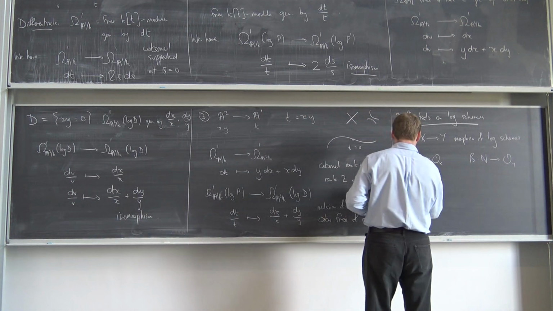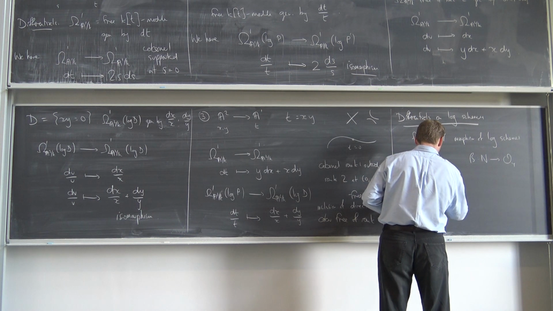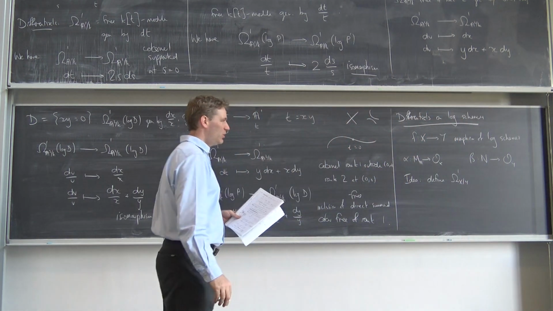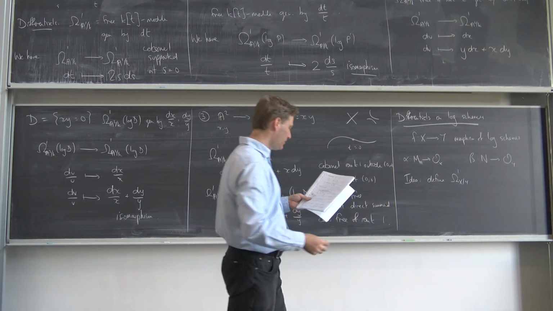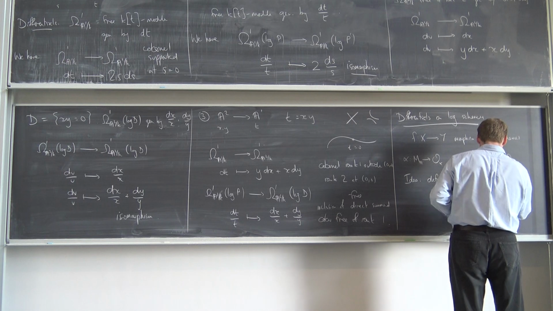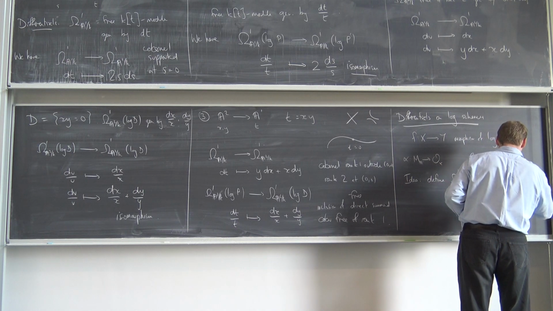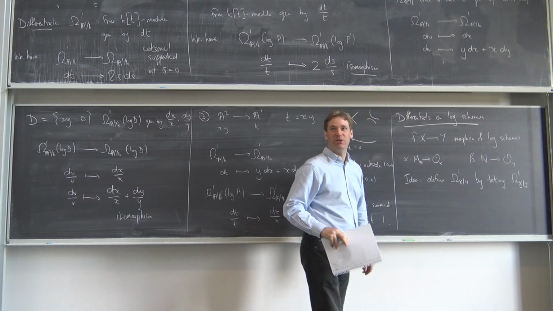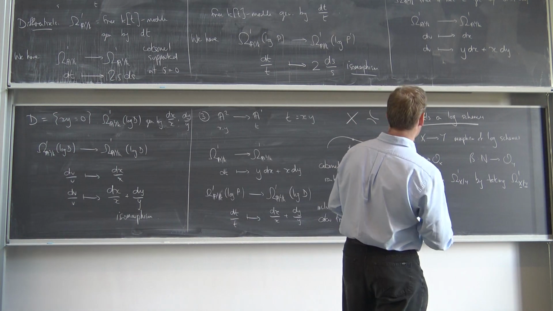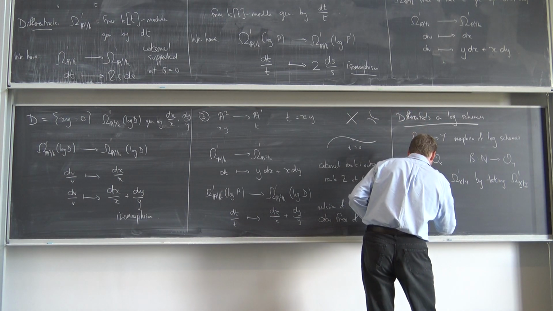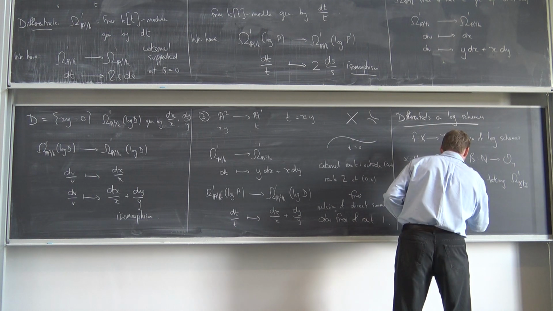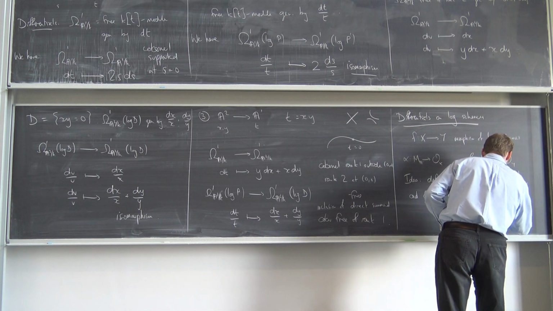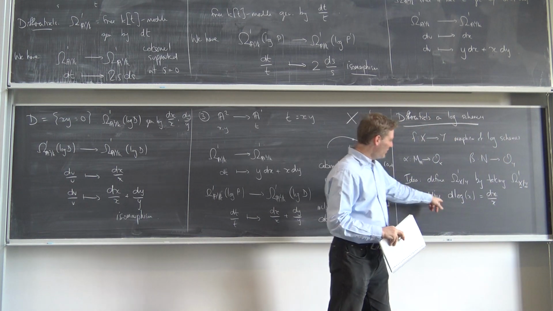So the idea is we want to define the sheaf of relative logarithmic differentials on these log schemes by taking omega 1. I'm going to do the obvious thing of writing a line underneath to mean the underlying scheme. So we want to take this, but then add a little bit more: a thing called d log of x. So d log of x is notation for dx over x.